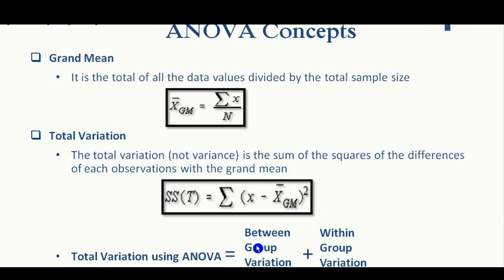Between group variation gives us an idea about how the treatments are causing the variation among the different groups, while within group variation gives us an idea about the variation within every group and overall within variation. I am purposely not giving the formulae for these two components here because we are interested in knowing only the concepts.